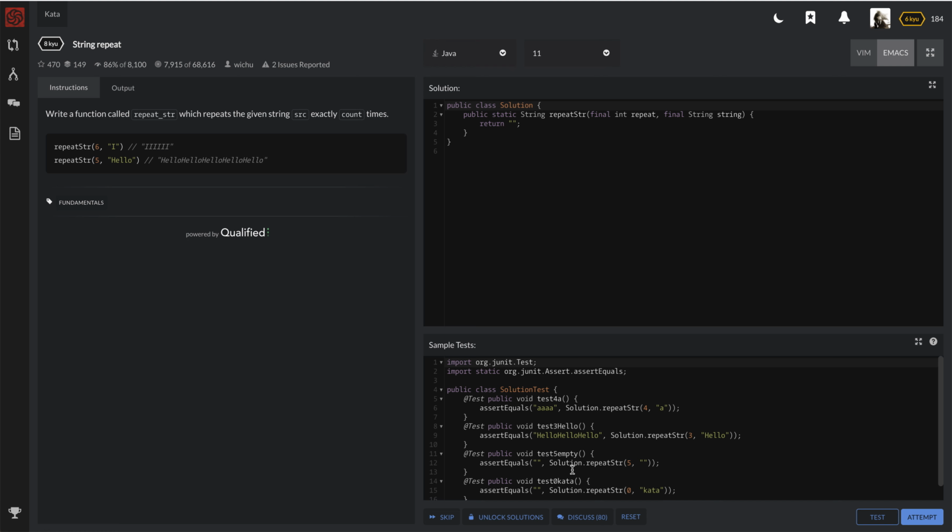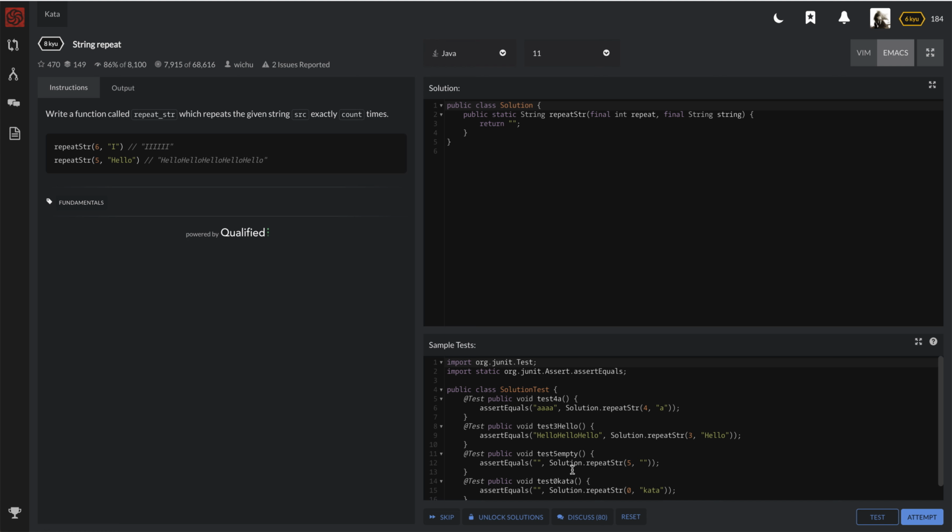So I thought it'd be kind of fun to do a little live coding exercise of a simple Codewars kata. I am doing it in Java. I'm not formally trained in Java, but I know Ruby and Ruby on Rails, so the object-oriented principles should transfer over pretty similarly. It is 8 kyu, so I'm not expecting it to be anything too crazy that will be out of my realm, and I think I'll definitely be able to get this done in about 5 minutes.